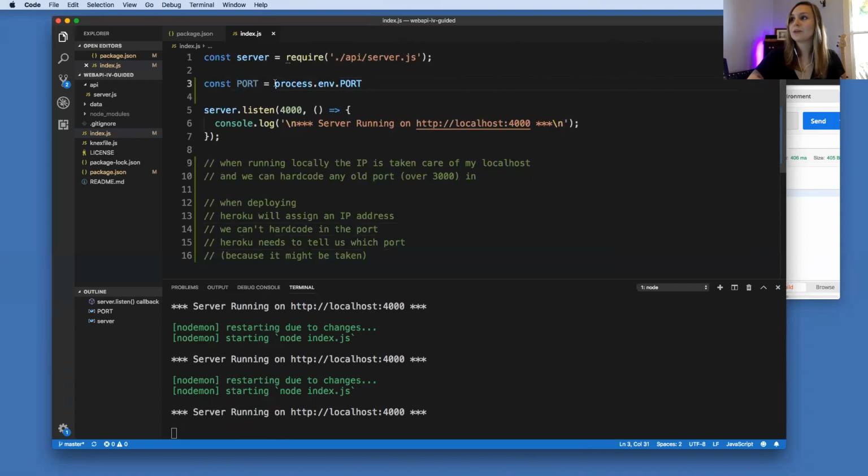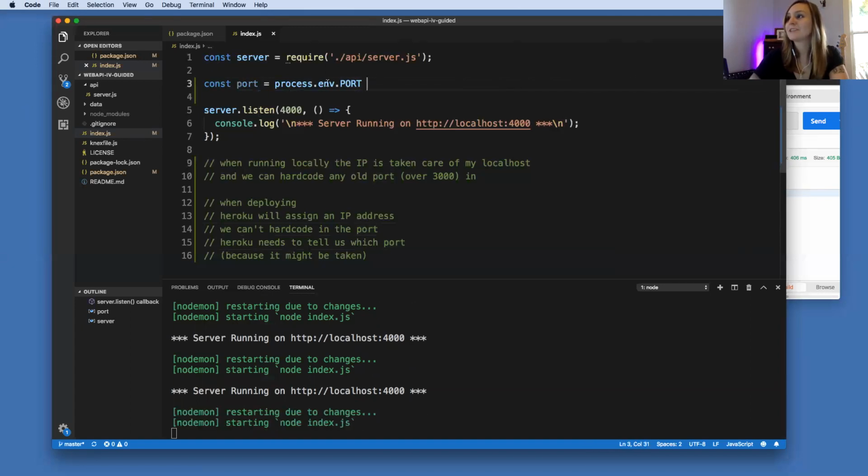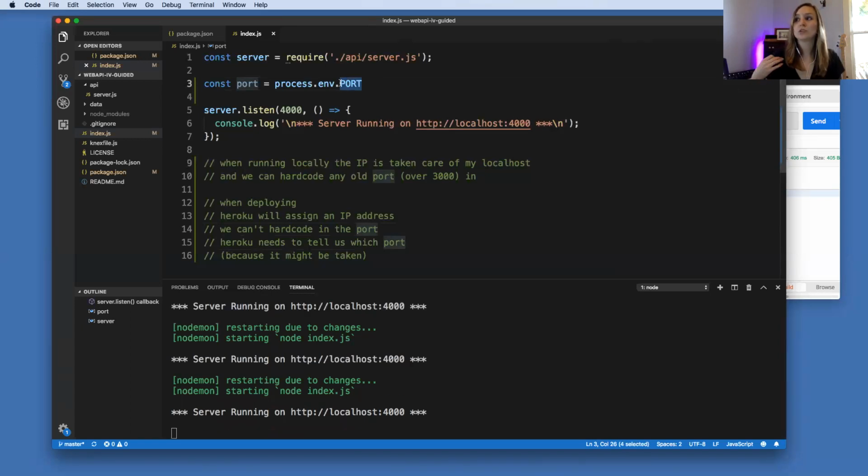So what we know now is that process.env is, wait a minute, actually. Let me make sure, yeah, it is capitalized. Okay, so process.env.PORT. So this is just Heroku is set up to say this is the place we will put the port we want to use.